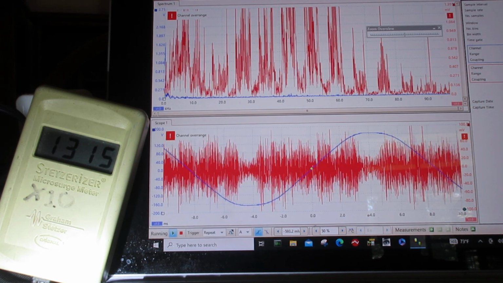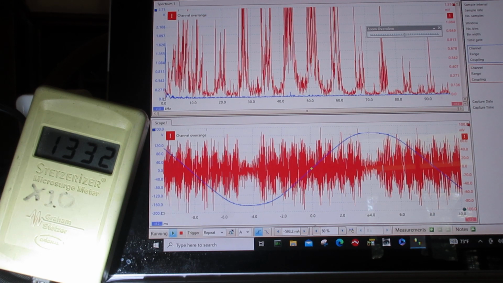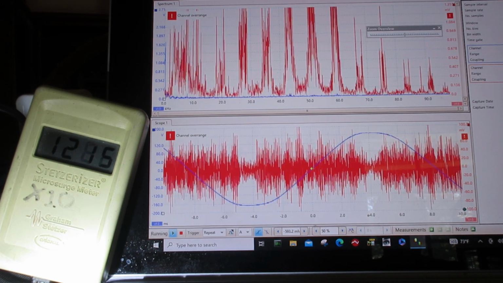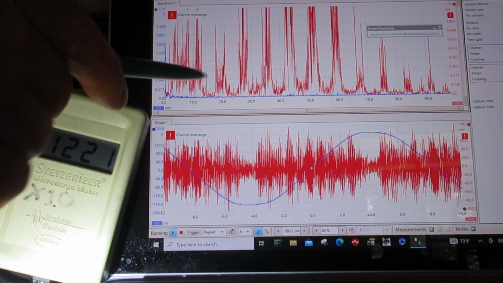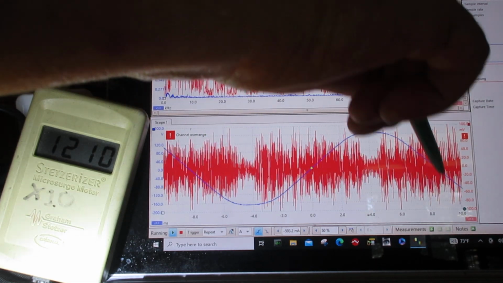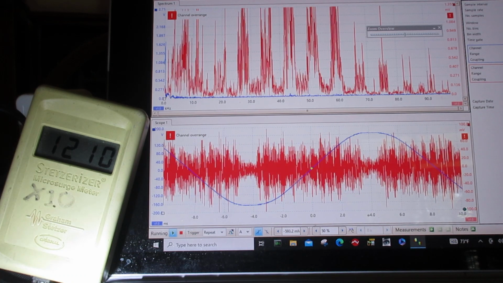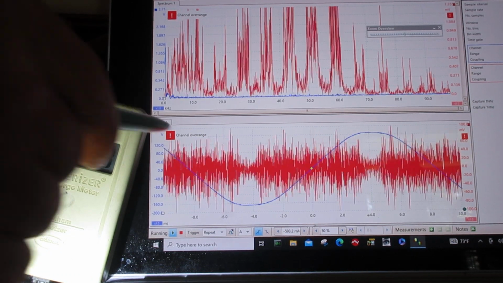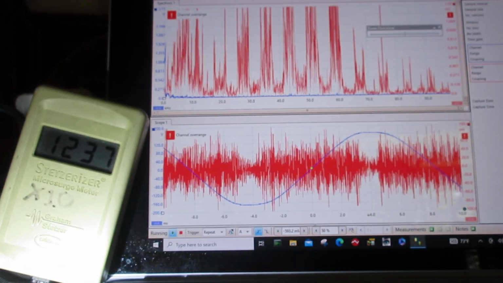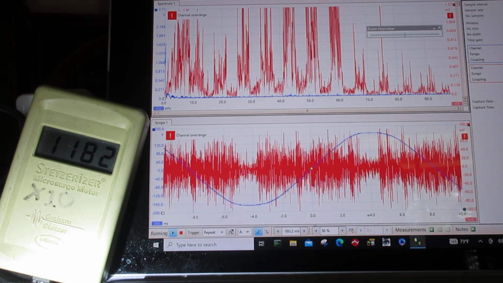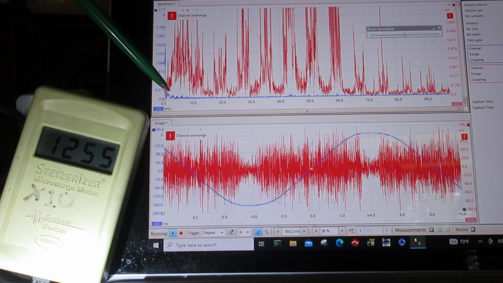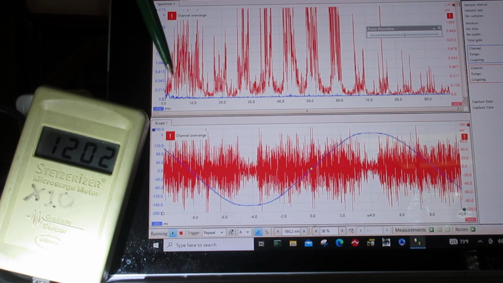We're looking at the dirty electricity that is created by a variable speed, energy efficient well pump. This blue line is the 60 cycle sine wave that the utility electricity that runs our world and our house. This here is the oscilloscope view of the dirty electricity from the well pump. This is the spectrum analyzer view that shows how many cycles per second.